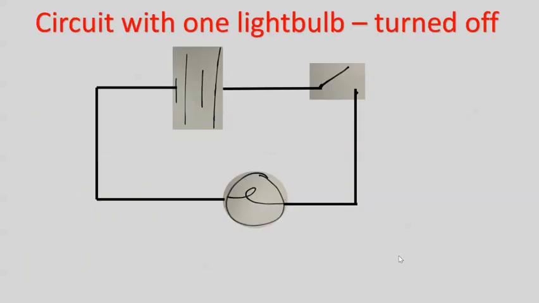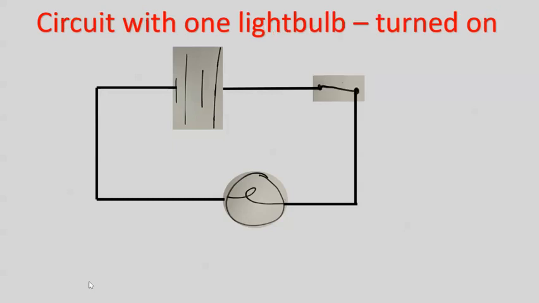Okay, so this is a simple circuit where you have one power source. Maybe you have a battery hooked up to a wire that goes through a switch to a light bulb, then another wire going back to the battery. And it doesn't matter if the circuit is a rectangle in real life, right? A lot of times, with the wires and everything, it's not going to be a rectangle, obviously, but we'll draw it like this to make it look simple so we can analyze it better. Okay, and then if the switch turns on, there you go. There you have a circuit. This would be a working circuit now because the electricity would leave the battery, go around the circuit through the light bulb, and come back.